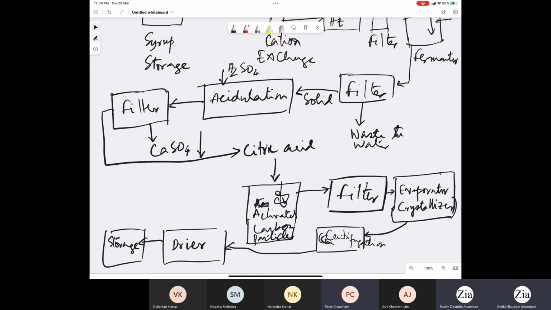And then you can actually use it for different purposes. The way we have mentioned, different uses are there. So you can use it in food additives. You can use it for medical purposes also, for blood transfusion. You can use it in the cosmetic industry. Only thing is, it is easily digestible, so if you have any moisture present in the final storage unit, it will spoil the citric acid.